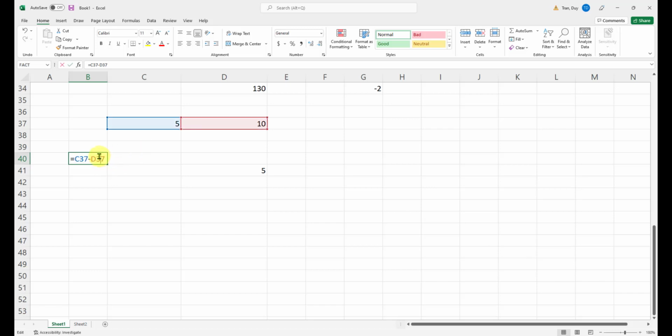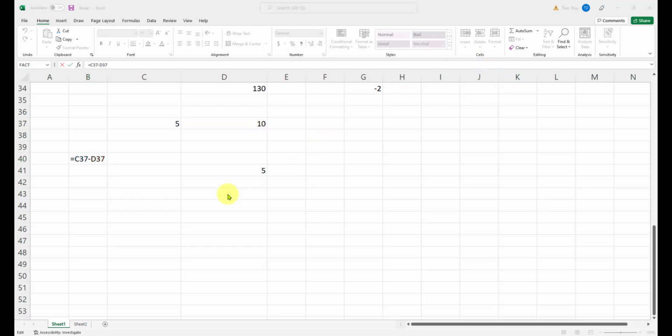If you double click on that, you see that we have the blue color, which is the value inside the blue cell, minus the value inside D37, the red cell. So it shows you exactly where it takes the data from. So this is the subtraction. You can type the addition using the addition key, this is the multiplication, this is the division, and this one is the symbol for the exponent, the power.